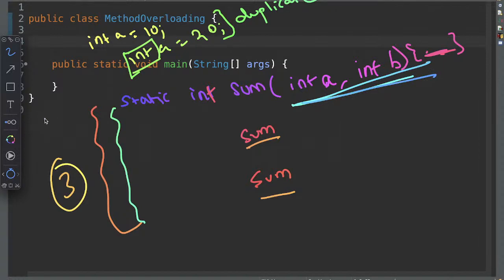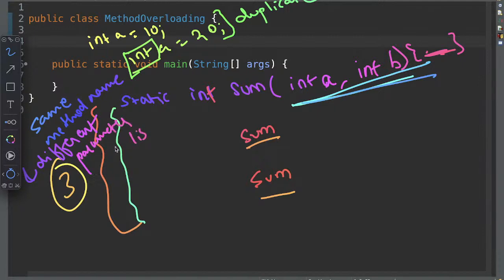So what do I mean by different parameter list? First of all, just note the point: for method overloading, same method name and different parameter list. Just these two points. Always keep these two points in mind, and if any other points come to your mind, just delete that, because you always have to look for method overloading only for these two possibilities. If any other variation takes place, that doesn't matter, because it doesn't affect method overloading.